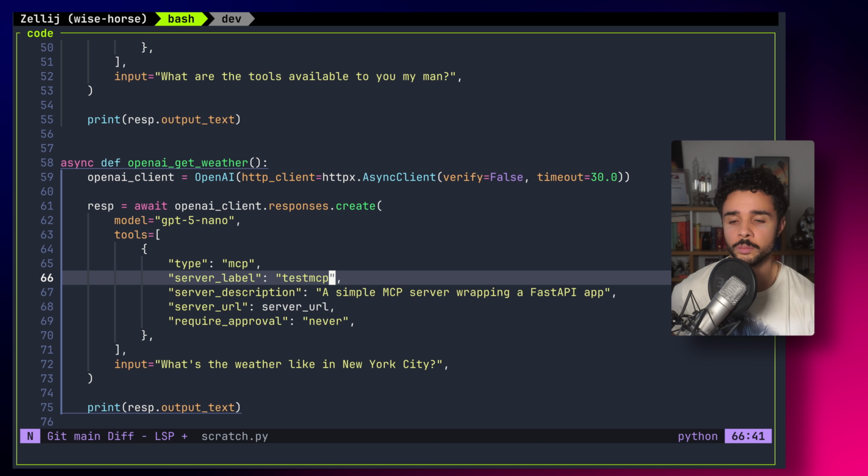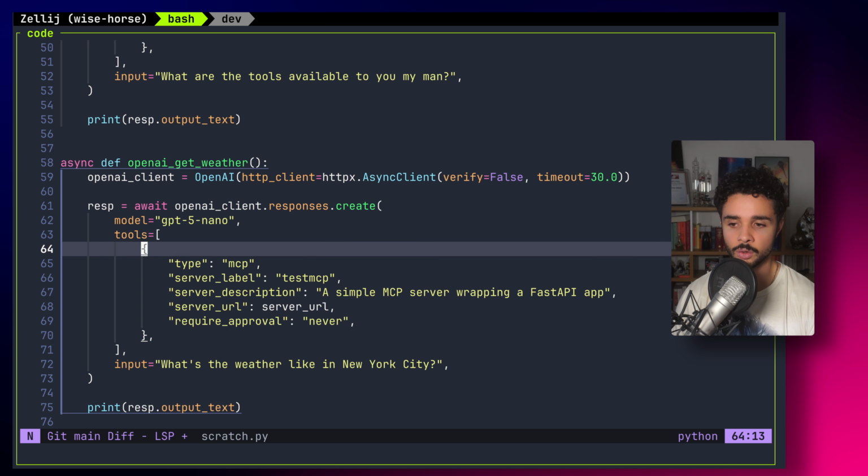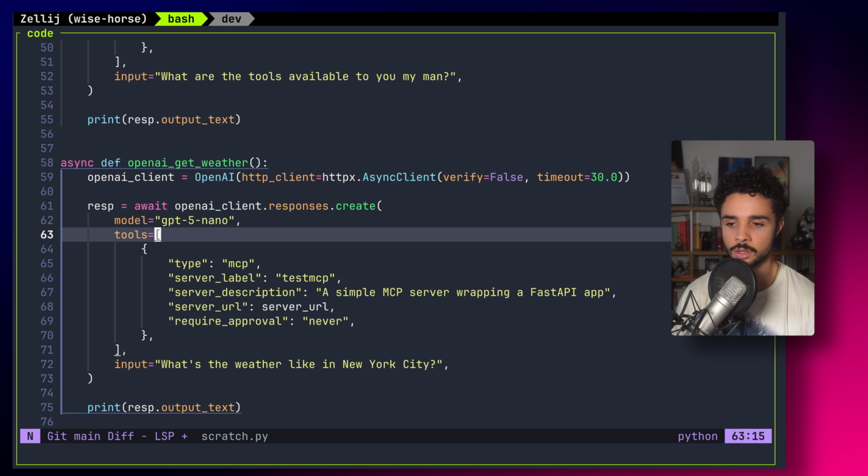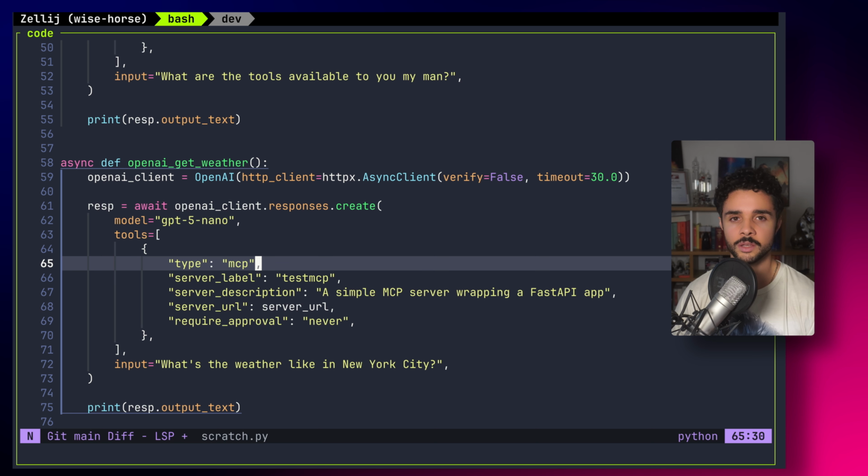This is super useful because before you would have to get the tools using the MCP client, convert them to an OpenAI compliant format, and inject the tools in the context using the standard tools definition. But now you can just add multiple MCP remote servers and it will work. Though keep in mind that your MCP server must run on HTTP. It must be a remote server, not STDIO, and it must run on HTTPS.